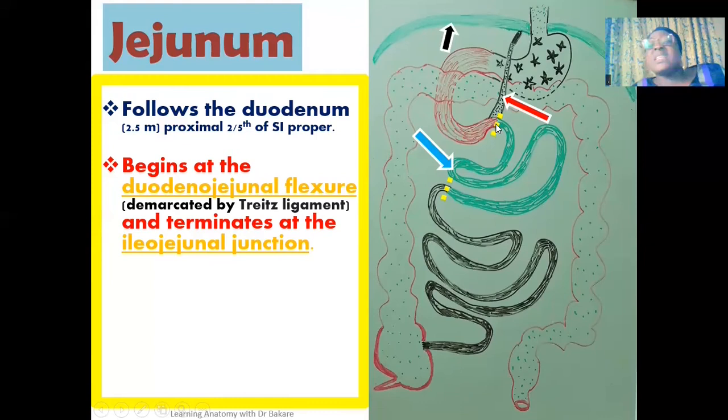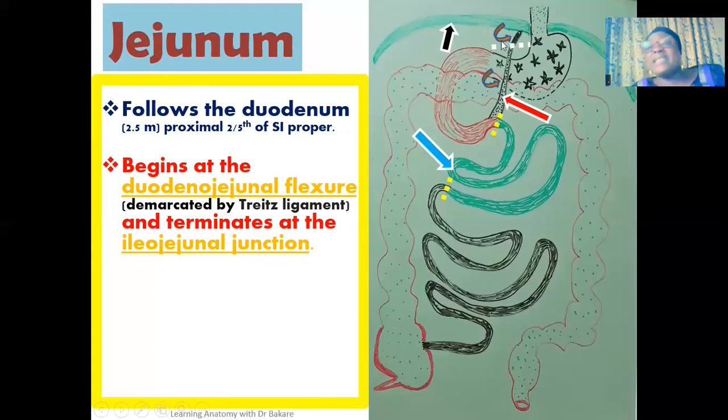So this flexure is where this ligament connects with the diaphragm, and the specific region of the diaphragm that it connects with is the right crus of the diaphragm. You can see it extending and going up to be inserted on the diaphragm. The Treitz ligament can also be further subdivided into two subregions. We have the superior, or upper, skeletal muscular region, and distally, we have the lower smooth muscular region. So this upper region is made up of skeletal muscle, while this lower region is made up of smooth muscle.